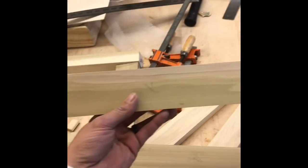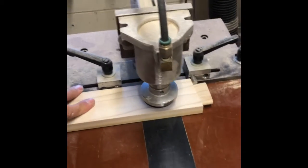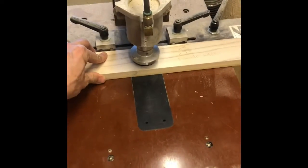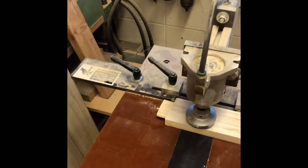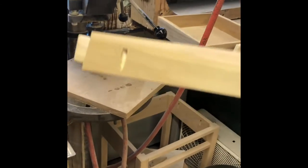We'll do that before the dry fit with our dominoes and tenons. Put a little X on all three sides — those are all three spots where I want it so I make sure I don't put the pockets on the wrong side. This goes on the machine over here, put it down, put one edge up against the set pin, turn the machine on, put it on the foot pedal, and it puts the pocket in for us. We've got three pocket holes that we'll use to mount the top on.